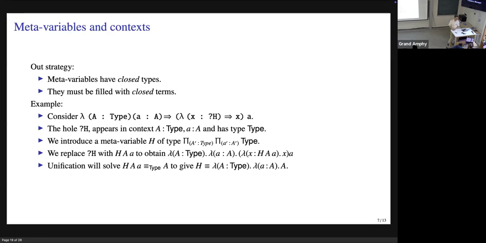A meta variable is not like that. A meta variable is just going to float around, and then at some point, somebody somewhere is going to say, oh, I would like to set it. So that's a different discipline for scoping. You create it, and then it exists for the foreseeable future. And also, at some point, probably somebody should complain if it hasn't been filled in. But that's a different point.